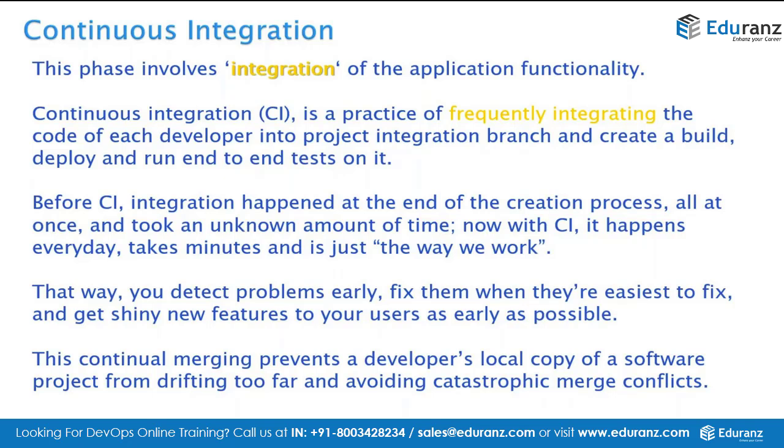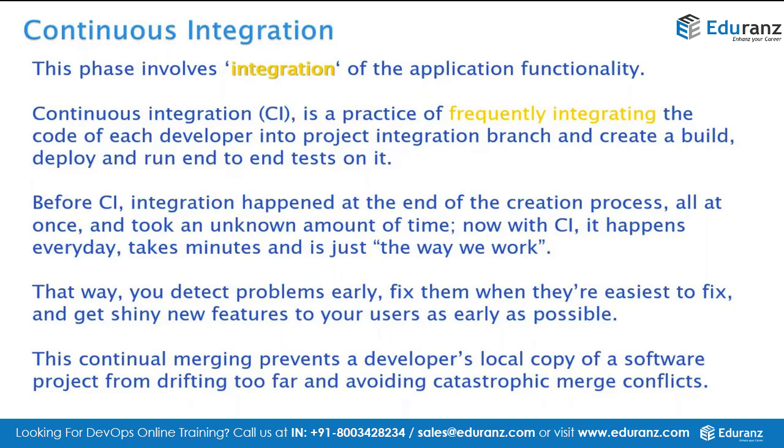This phase involves integration of the application functionality. Integration means that in your company, you don't have a single application. There will be a lot of small applications which are all talking to each other. So if the developer is changing one component, we also need to ensure that this new application is not fighting with the existing applications, or having any kind of issues with them. So all of this involves integrating the new code into our existing applications. So CI means we are going to integrate the code, test, and verify whether everything is working fine and all the functionality is working fine or not.